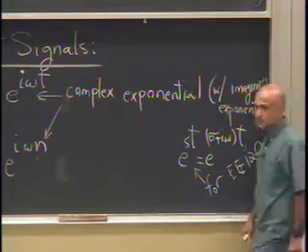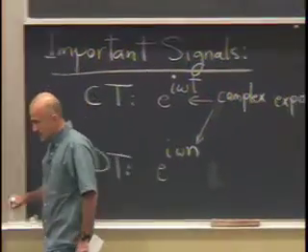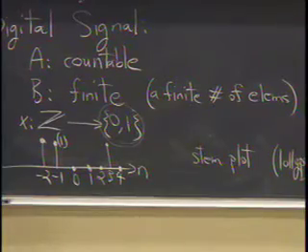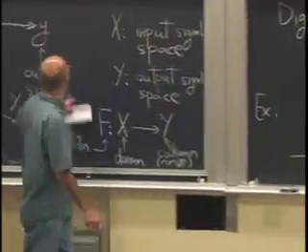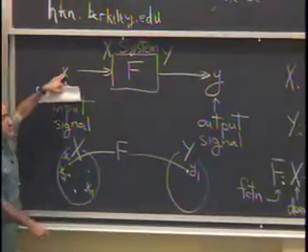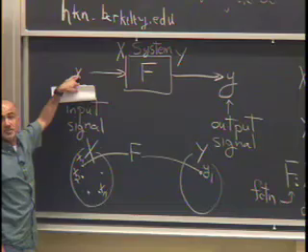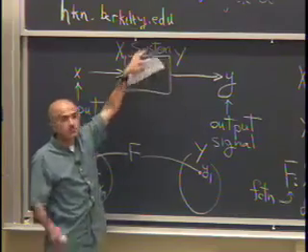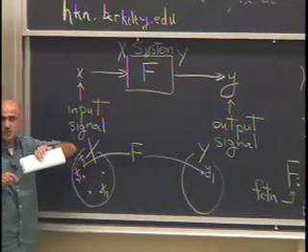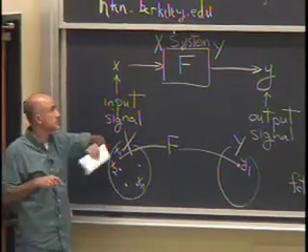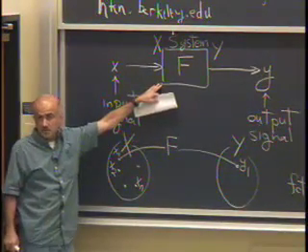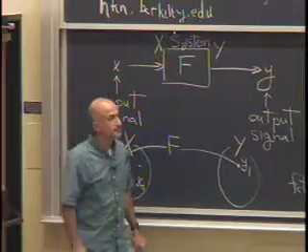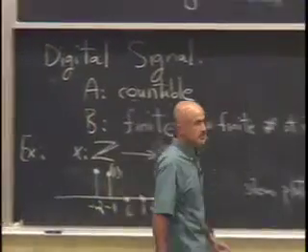It turns out that this function is important in 2 respects. First of all, we study a broad class of systems in this class whose responses to these complex exponentials reveal a lot about their behavior. There's a broad class of systems that we'll talk about later, called linear and time invariant, or LTI systems, that are completely characterized by the response to the complex exponential. So that's one way this signal is important.